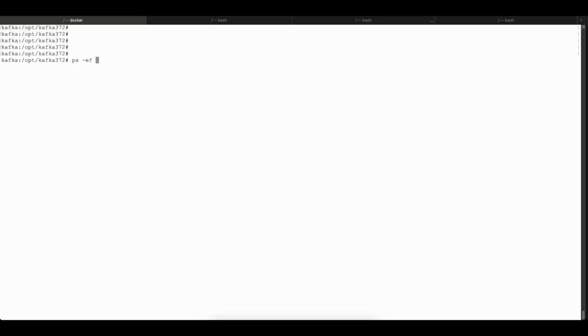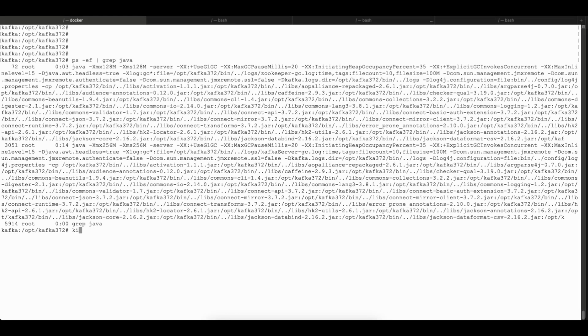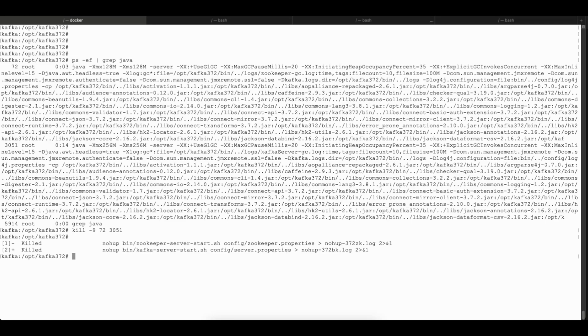So ps -ef. Let me stop all Java processes, stopping Zookeeper and the broker, earlier Zookeeper and broker, which are running on 3.7.2. Before that, the system admin thumb rule is to back up things first.